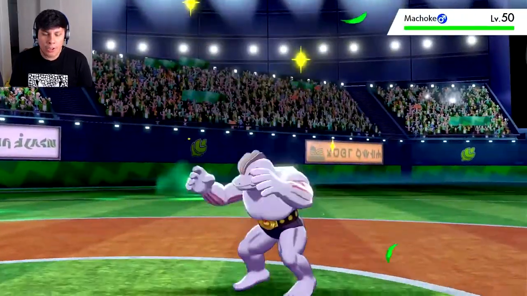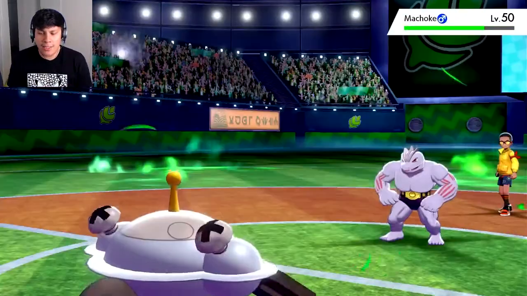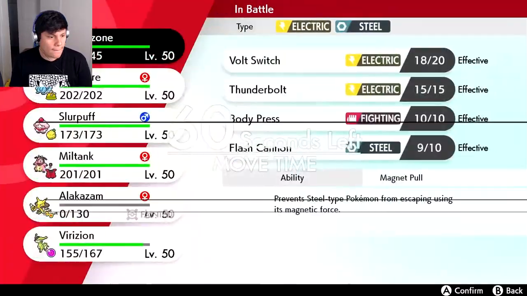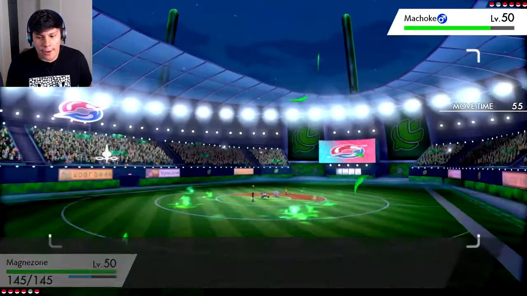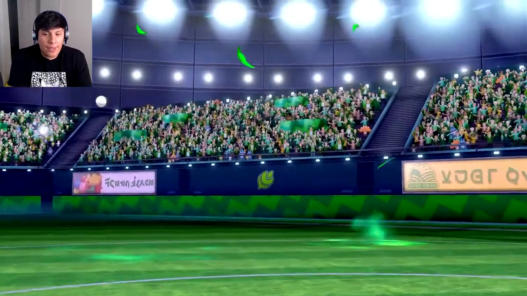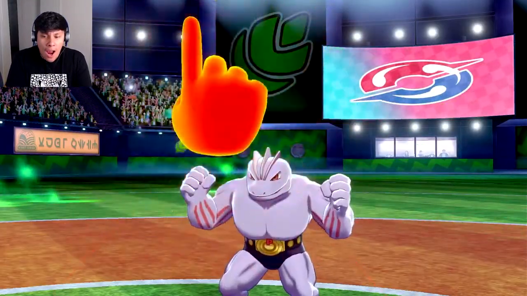Okay. Machoke comes out. He's gonna take our steel type attack into Flash Cannon. So that's a good switch by my opponent. I'm not really afraid of the Machoke, to be honest, because I'm gonna go into the Quagsire here. And the fact that this guy is using a Machoke is very respectable. And same thing goes for him using a... what's the other Pokemon? Metronome? Come on.